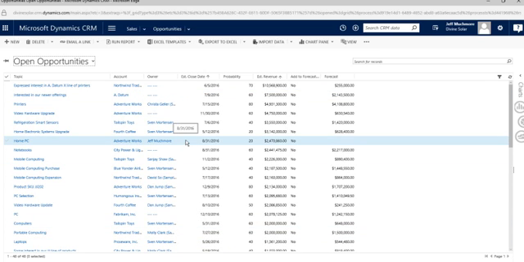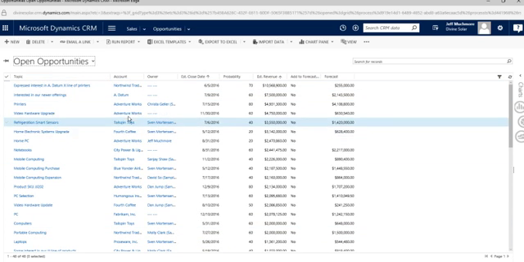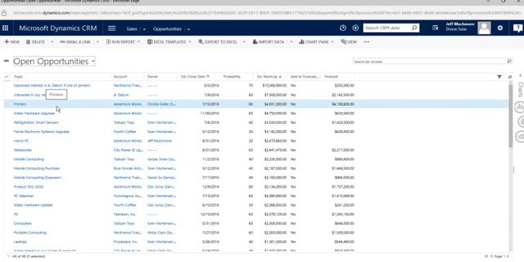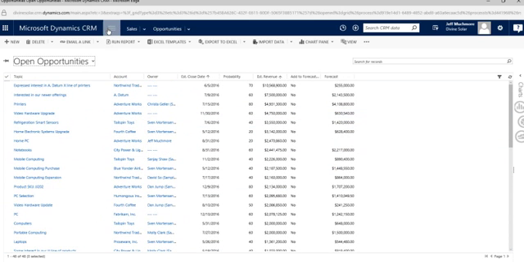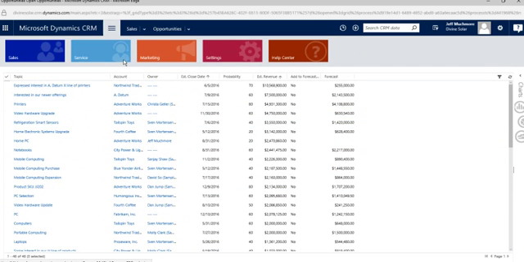So when you set up your opportunities, initially your list is only going to show the opportunities that you own. Here in the open opportunities view, you're going to see all opportunities owned by anyone in the organization, as long as you have permission to see them. And permissions are an important part of the CRM system. You can set up permissions so that a particular user could only see, for example, their own opportunities or their own leads or their own accounts.